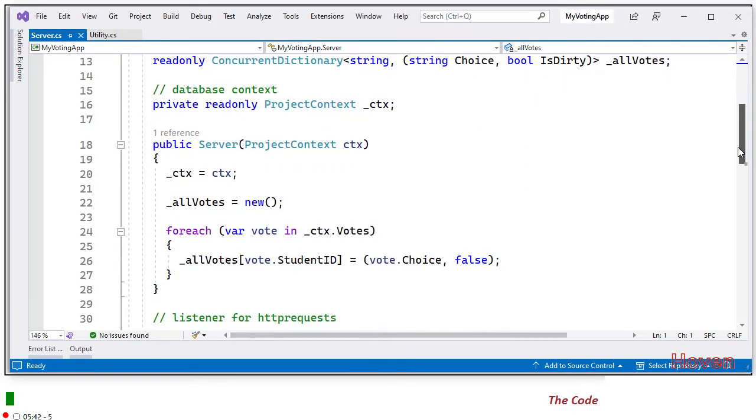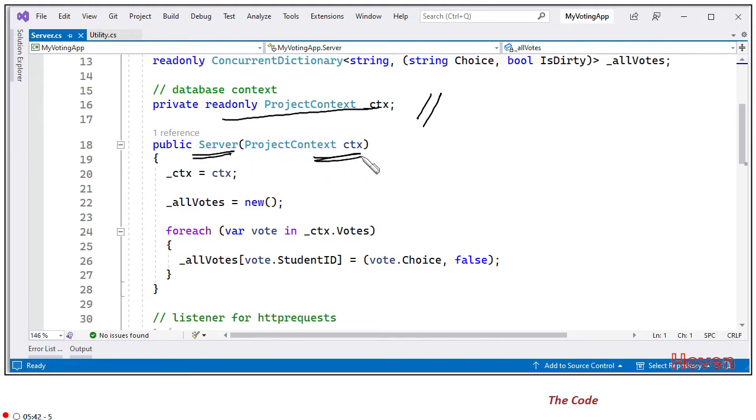Then let us come to the second member we have added, which is project context. This project context is for database communication. As you can see in the constructor, this project context will come from the program.cs file, and this is cached here, and after caching the dictionary is initialized, and this for each loop brings all data from the database and puts it into this dictionary.